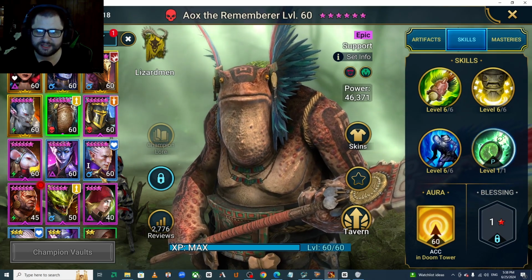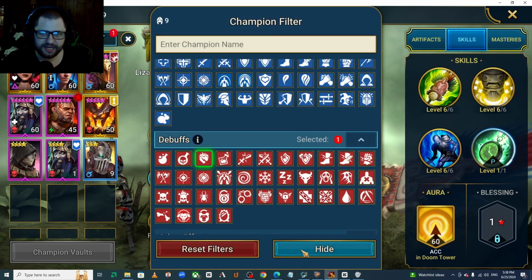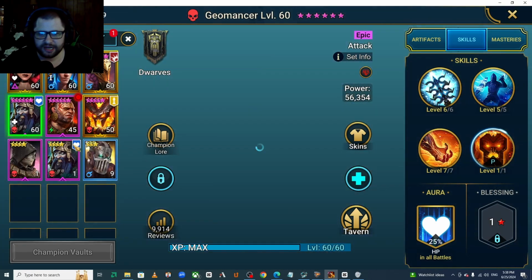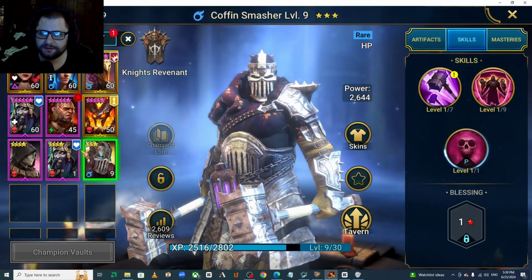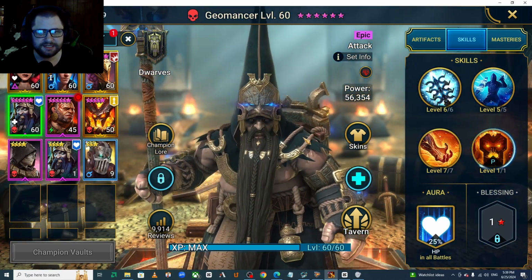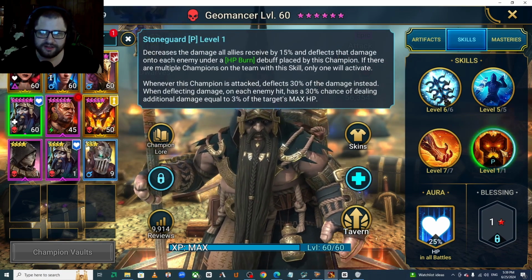Okay, so then you maybe want an HP burner as well as somebody that could do some other things. So you got your Mordecais, you got your Geomancers, you got your Frack and the Fats, you've got your Coffin Smashers. We're not doing rares today, we're doing epics. So obviously my go-to is Geomancer. You know, I'm going to use Geomancer over everybody else because of his passive.